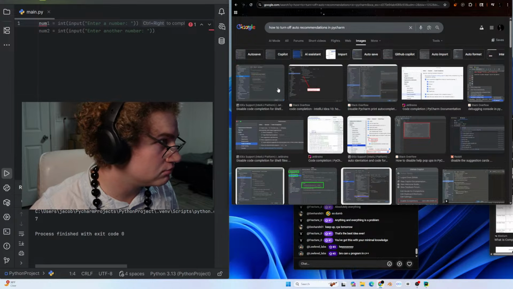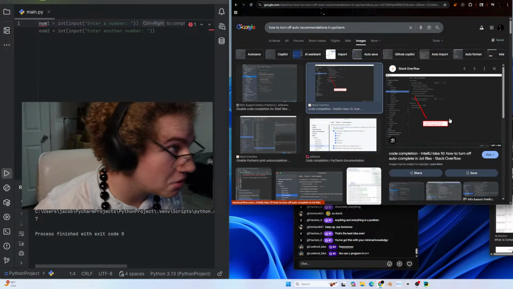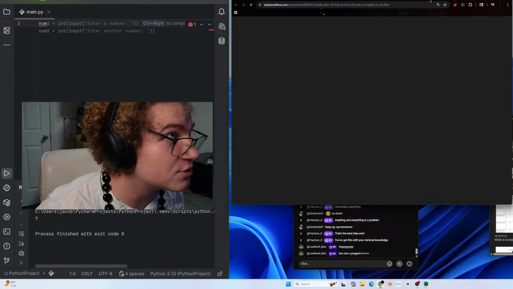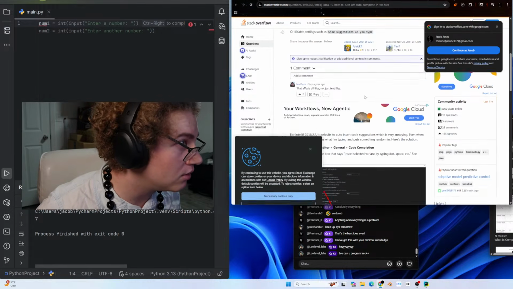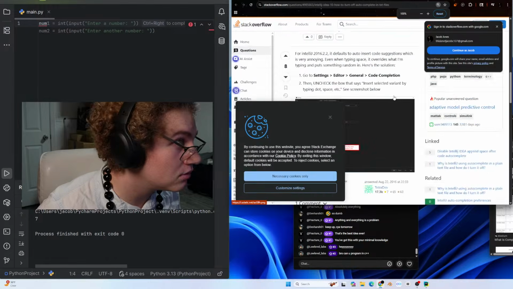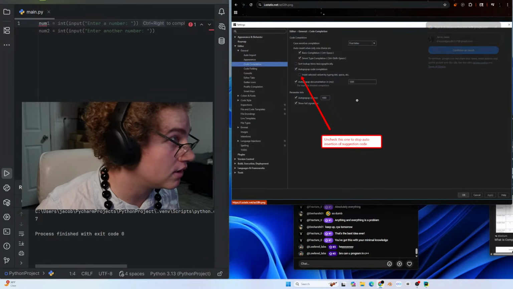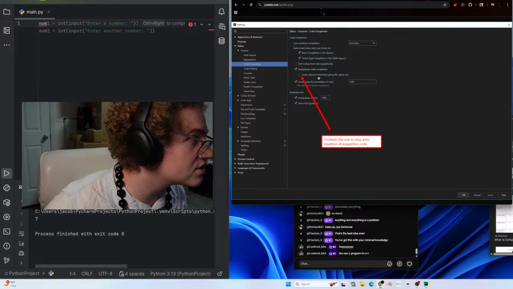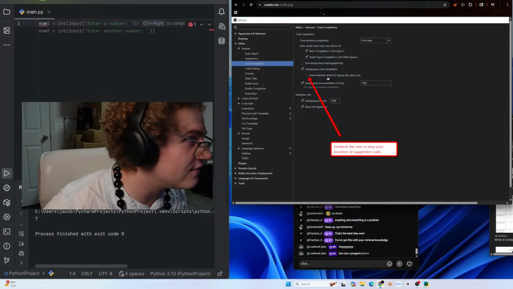Okay. Oh, you might be able to find an image. That's like the smallest image I've seen in my life. Let's open it in another tab. Okay, let's go here. Code completion. Insert selective variable. What is this?